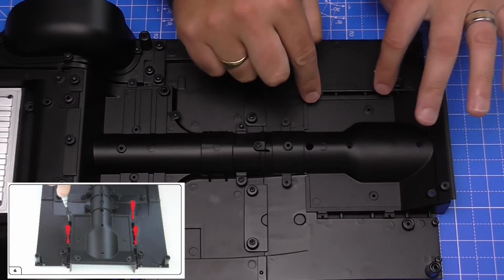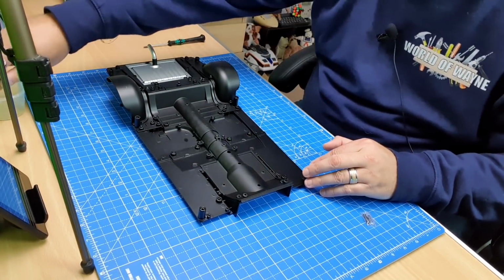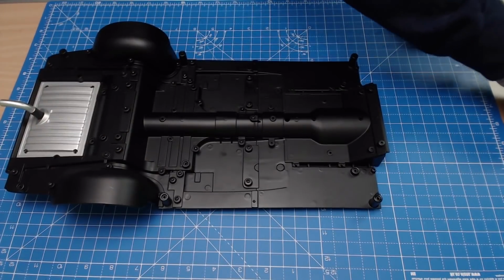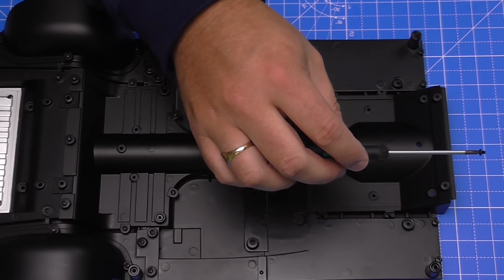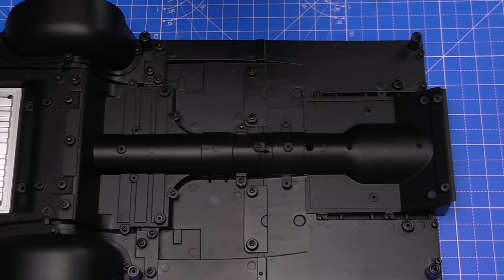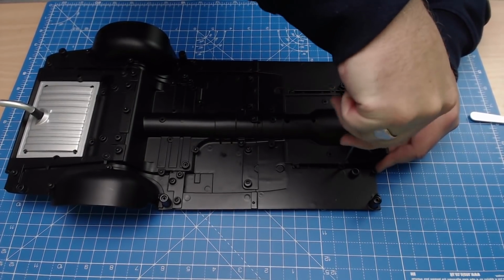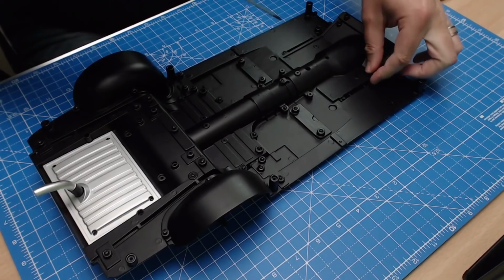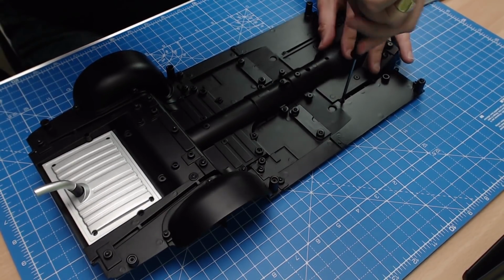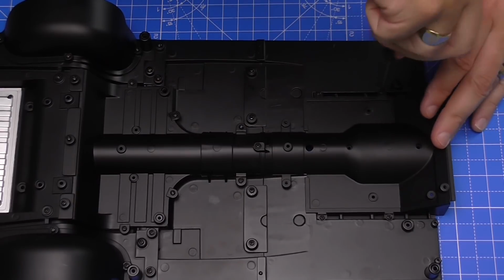Then we're going to need 4 MD02 screws just into these 4 holes here. So once again, I'm just going to drop some oil in here. And this will keep the actual pan in. But do be aware that in this section here we are using different screws. Now as you can see, these screws have all got a flange on, so that's what's going to enable this to stay in place here. So there's the first one. I'll do one the opposite side over here. There's the second one. There's the third one, and last but not least, here's the fourth one, which once again just leaves us one spare.